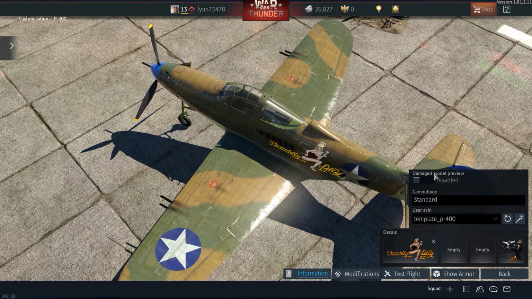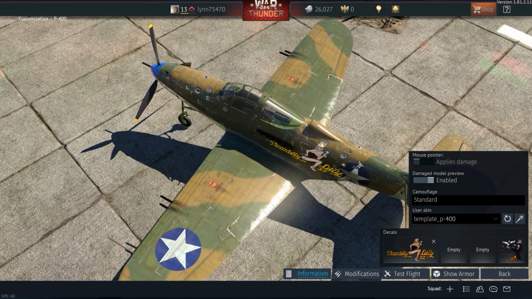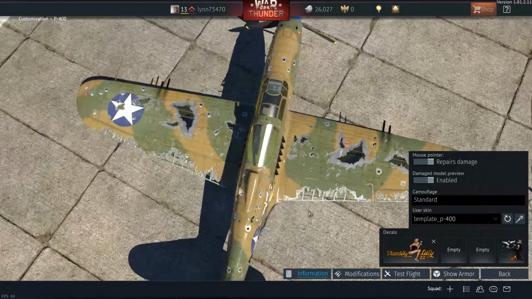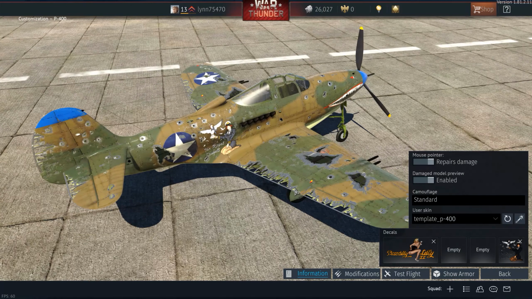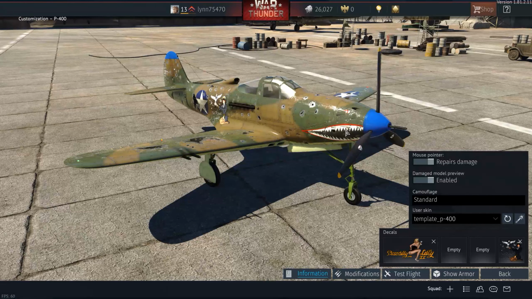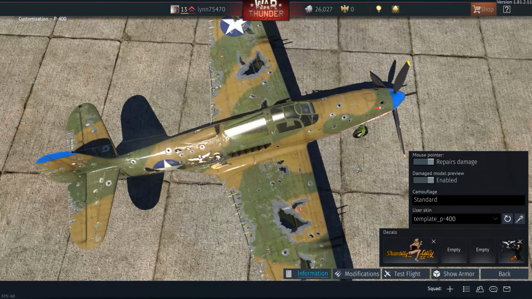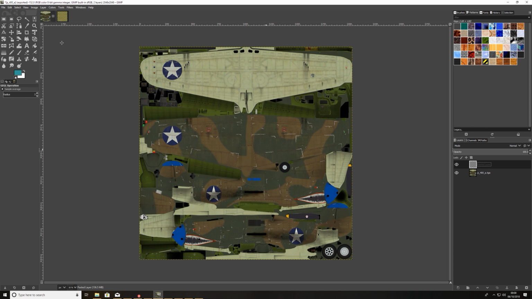Okay, so one problem that we did with the last one that I haven't shown you yet is the damage. And the problem is that the damage is different. And as you can see, we've lost all of the Chrome effect there because the damage texture file is different to the one we were using.